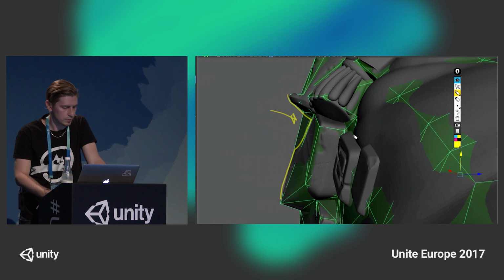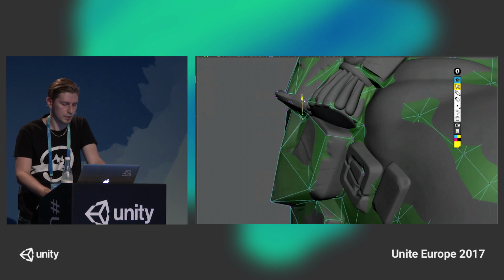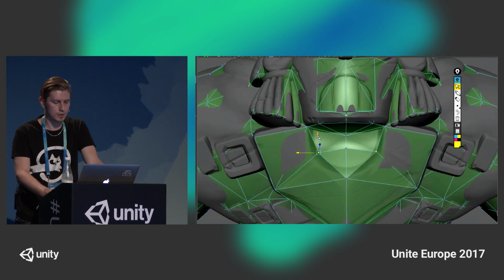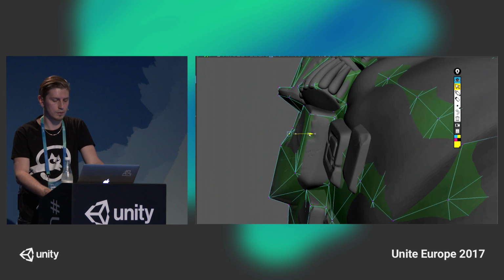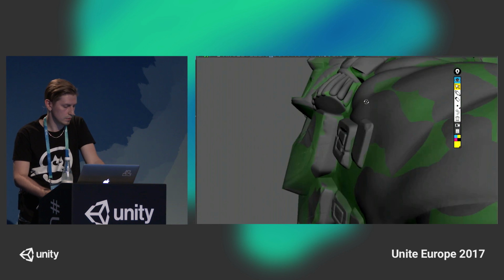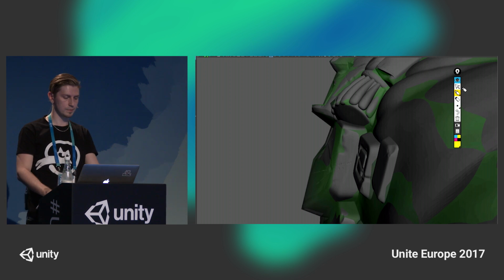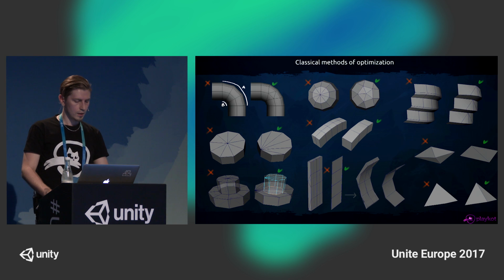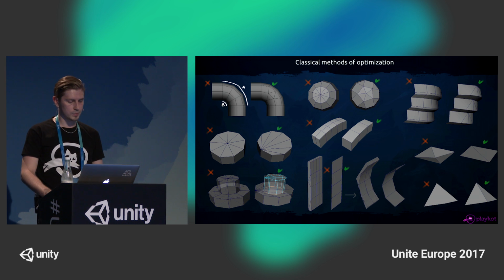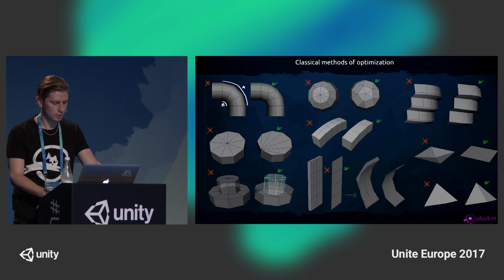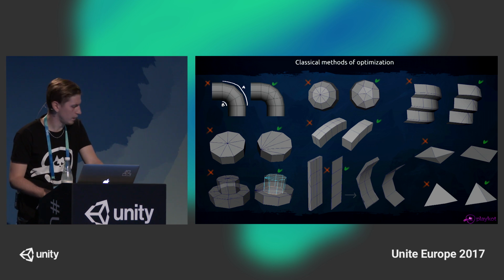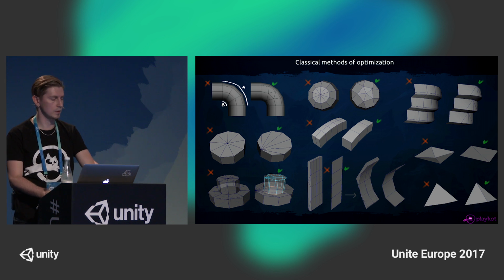It is crucially important to watch the changing of the silhouette at this stage. For example, some edges are not visible if you look from the side, so it's possible not to model them, as it will be faked by just normal maps. And of course, we use the classical optimization methods of low-poly modeling, and some of them you may see on this slide, and I believe many of you are familiar with them.